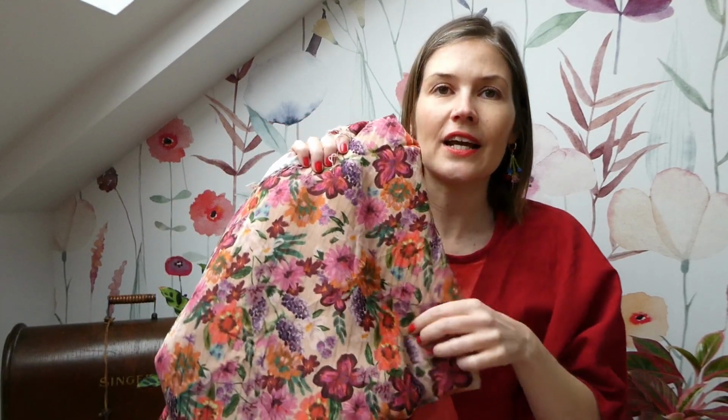Now the other option that I thought would work nicely for the Estella dress is this fabric, which we have seen before. It's a viscose jacquard fabric that I got from Sister Mintaka, and again I think this would make a really lovely set together, the top and the skirt together. But then I can imagine the top with just jeans, or I can imagine the skirt with a tank top or something like that as well. So I think that could be a really successful fabric suggestion for the Estella set too.